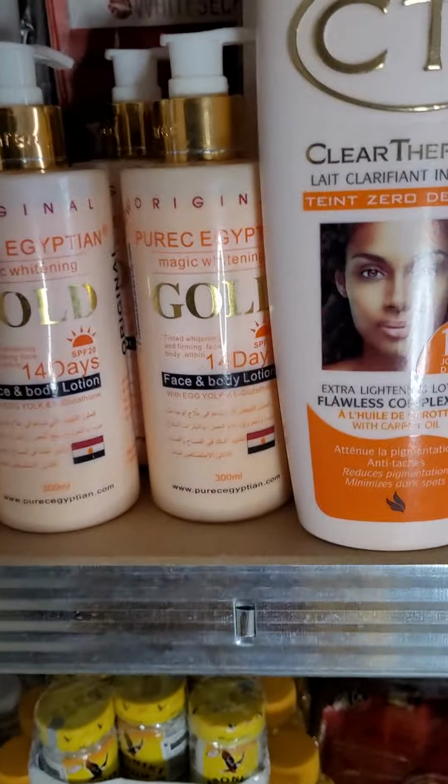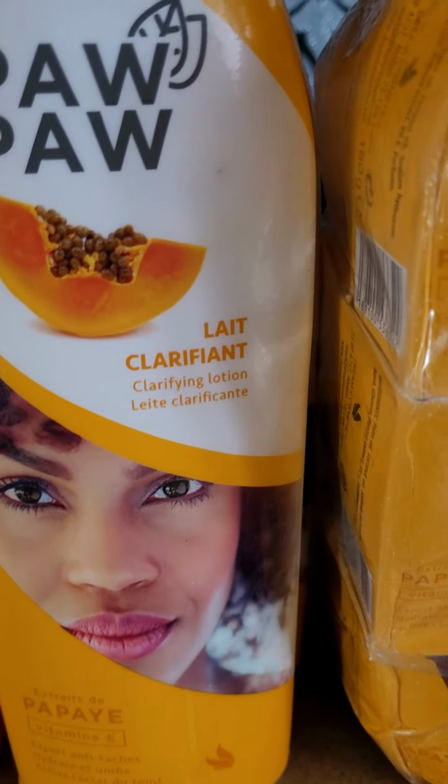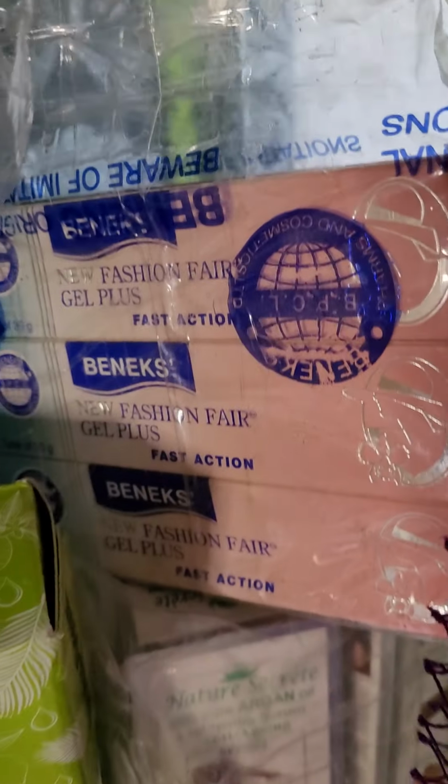The oil is here. As you can see, my people, this is papaya. I have the soap. I have the oil. I still have the body cream. Everything is available here. See, everything I have here, I have a lot, my people. So anything you need here, you see here, screenshot it, send it to me, okay? Just screenshot it, then send it to me.